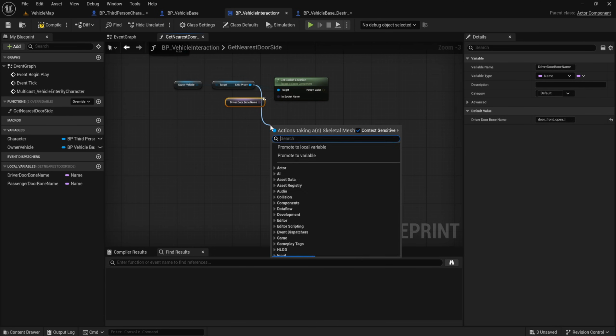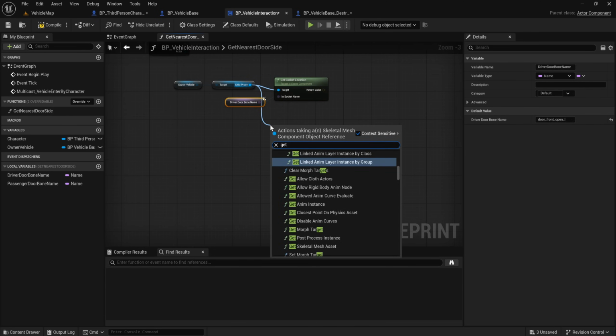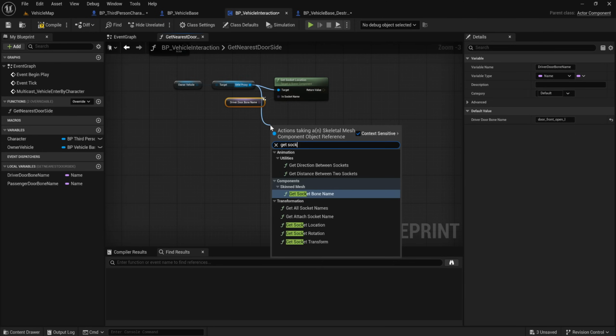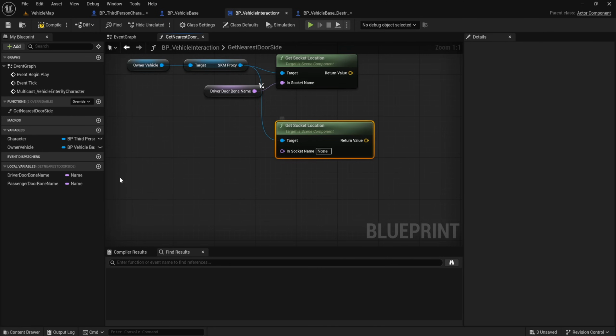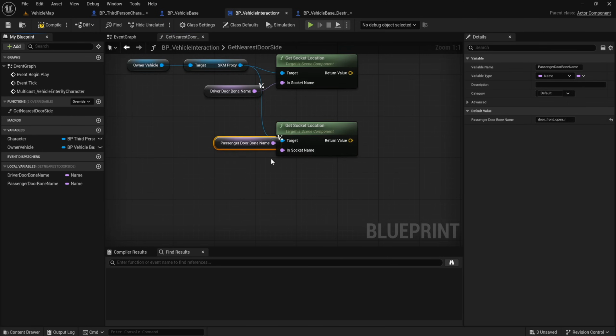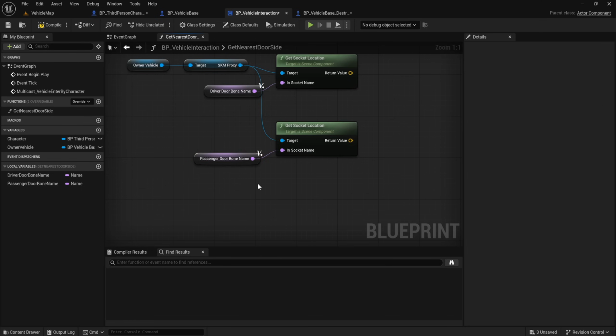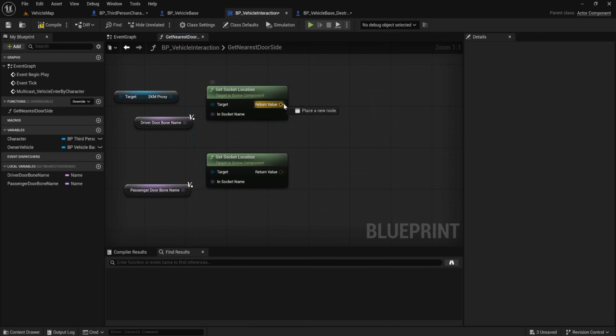The same with passenger door name. Get socket location and find the distance.